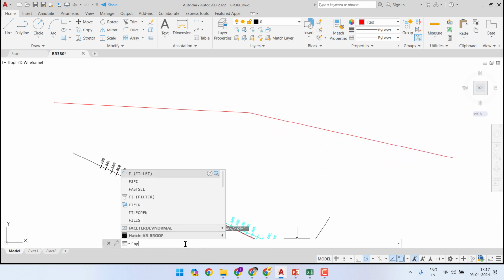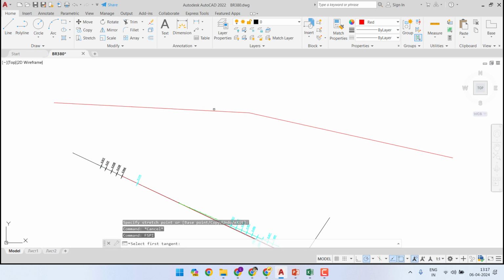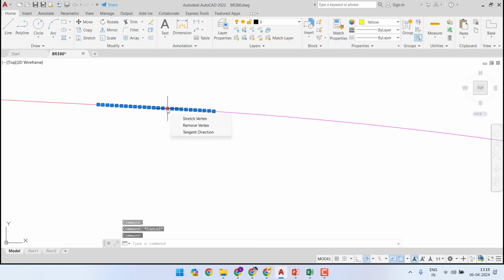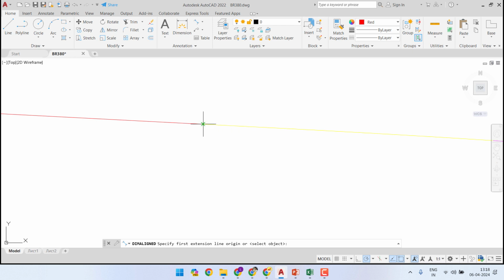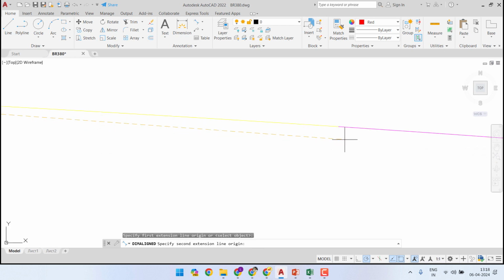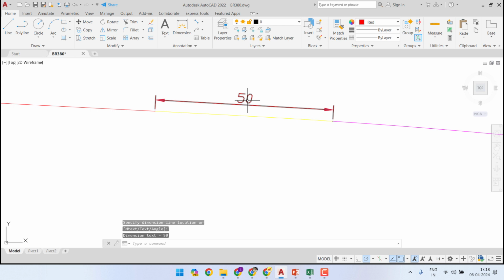Again, let us run the FSPI command. Select first tangent, select second tangent, other values will remain the same, and here you go. So this in magenta is the circular portion, this in yellow is the transition portion, and this also is transition portion. If you want to cross-check the length of the transition portion, you can find the distance, and that is 50.